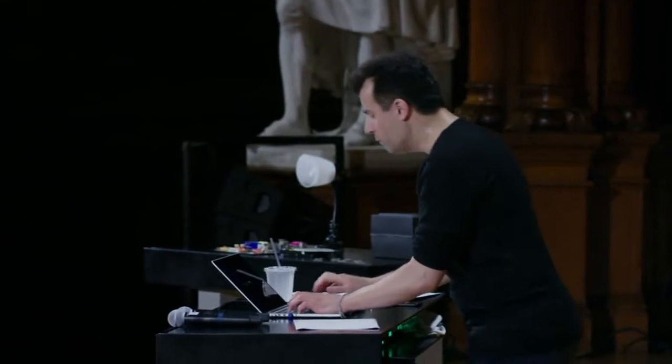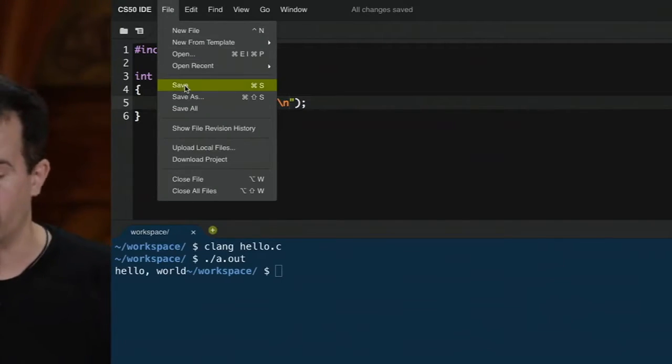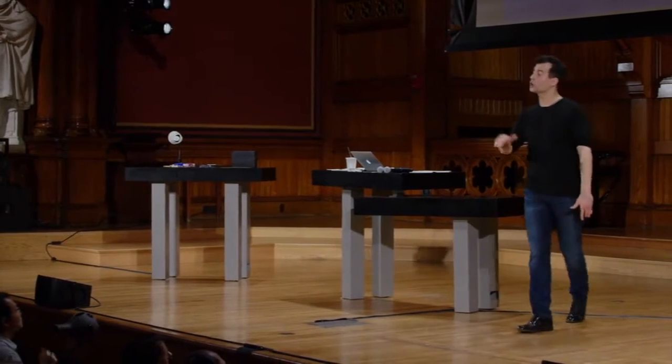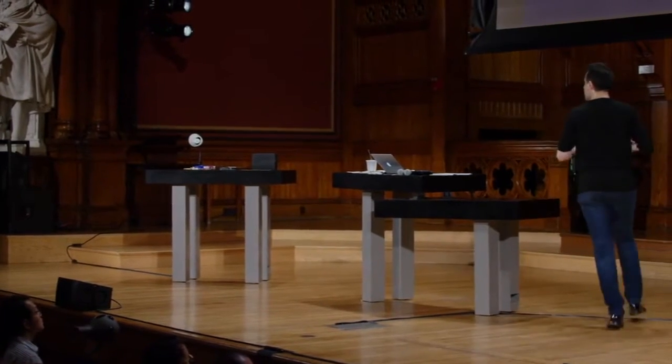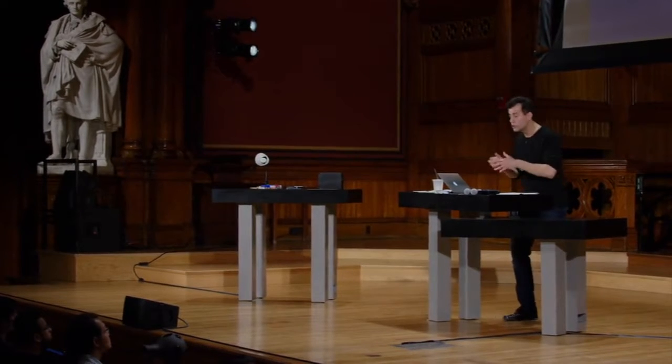That's all. So now, if I go ahead and save the file, which I can do with Command-S or Control-S, or you can be more explicit and go to File Save, just like on your own computer. And now I go ahead and run ./a.out, Enter. Damn it. What's wrong? Yeah, I have to recompile. So again, this is a process. I saved the file. My source code is now correct, but my machine code is outdated because I haven't recompiled it. Again, the computer is a pretty dumb device at the end of the day. Fast though it may be, it's only going to do what I tell it to do.